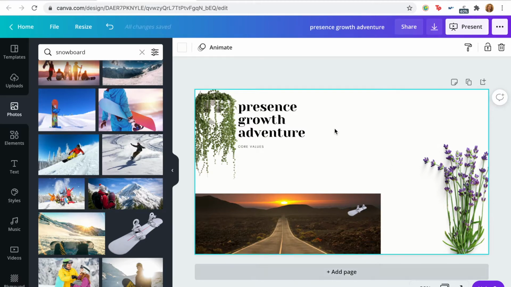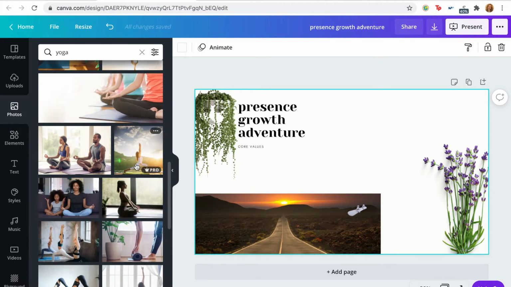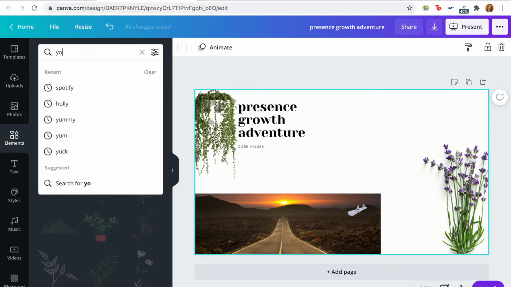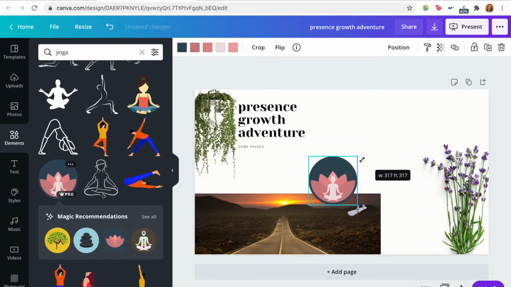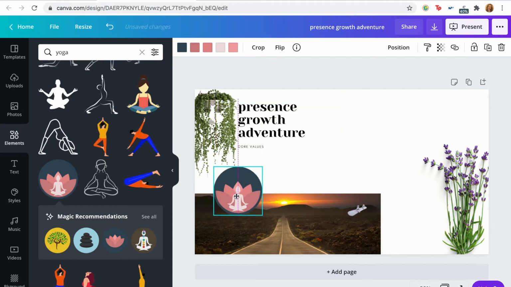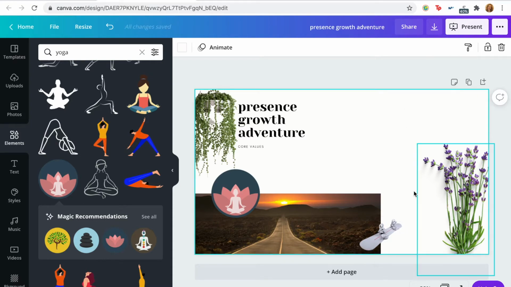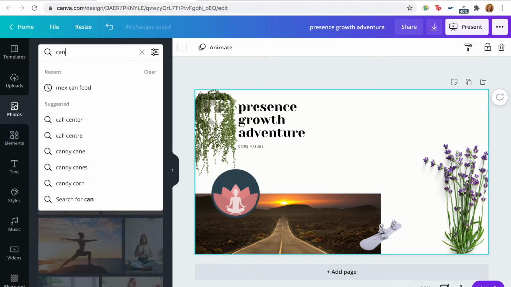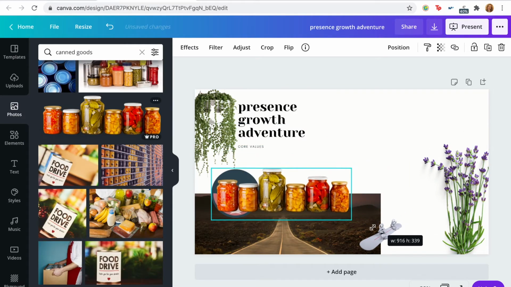So something I'm planning with my husband is to go on a ski trip to Jackson Hole, Wyoming. I'll be snowboarding and my husband will be skiing, so thus the snowboard. Going into yoga. So again, I'm looking in the photo section and in the elements. Sometimes you can find cool elements like that one that aren't too animated, if you will. I really liked how that looked. I got my yoga teacher training back in 2018, I believe. And last year I just didn't get around to doing as much yoga, so I wanted to try to do some more of that this year.